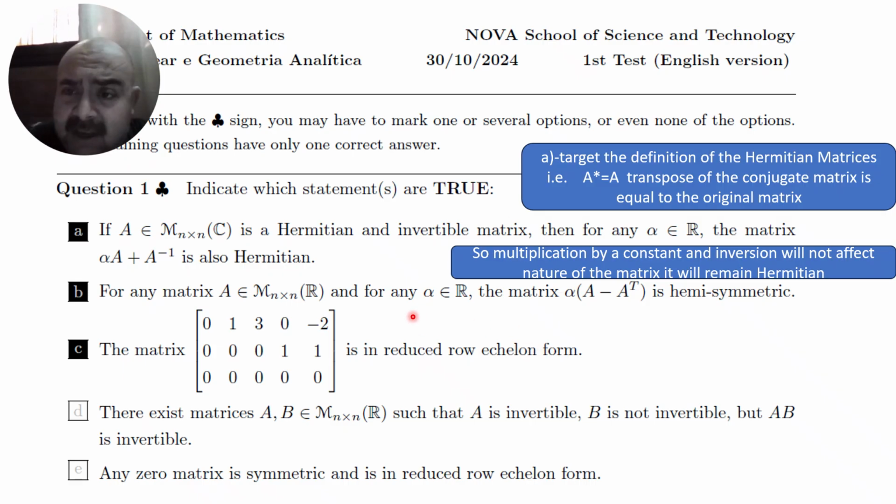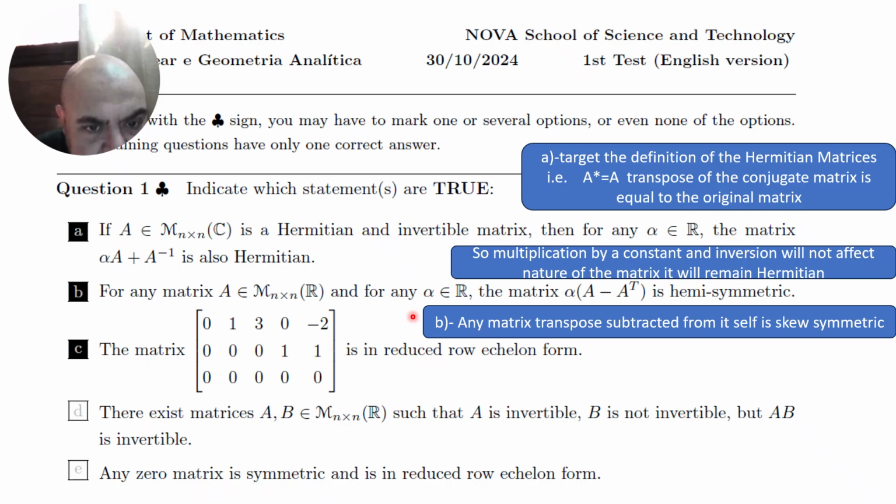Because if you multiply a constant value in a symmetric matrix, it will stay symmetric. If you multiply a constant number in a skew symmetric matrix, it will stay as a skew symmetric matrix. For you to remember, if I add a matrix plus its transpose, I will have a symmetric matrix. If I take the subtraction A minus A transpose, it's going to be a skew symmetric matrix. So once you have a skew symmetric matrix, you multiply it by alpha or beta or whatever, the result will stay the same as a skew symmetric matrix.